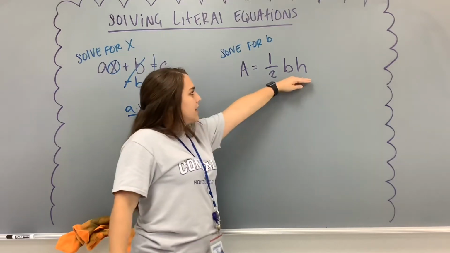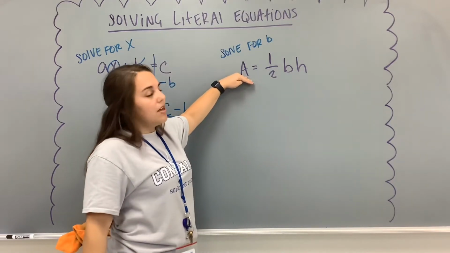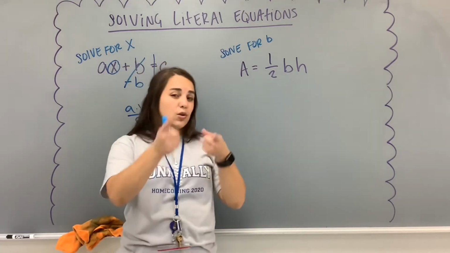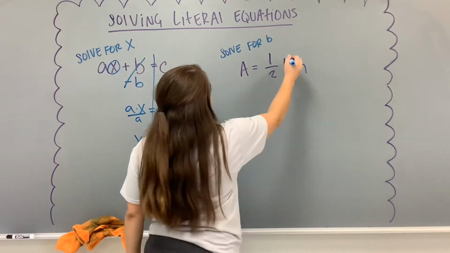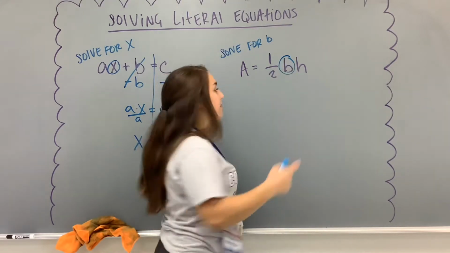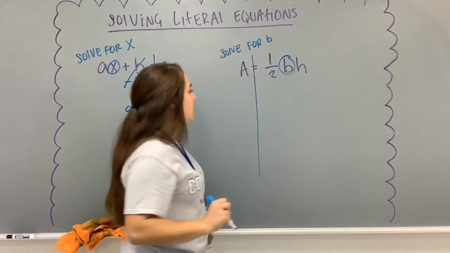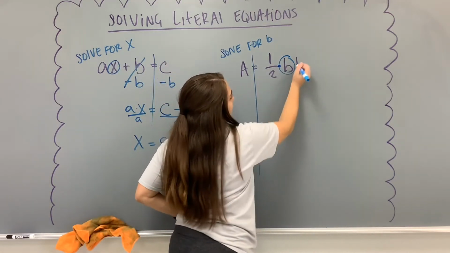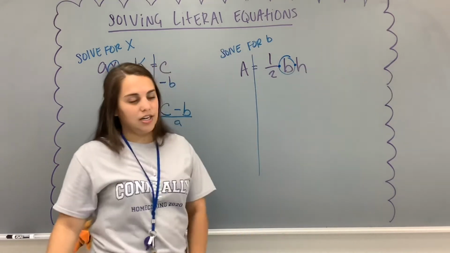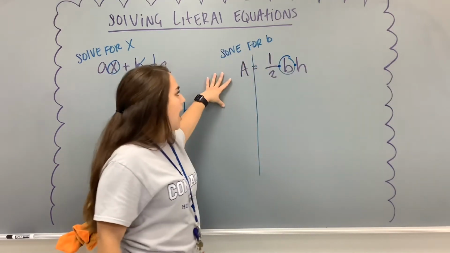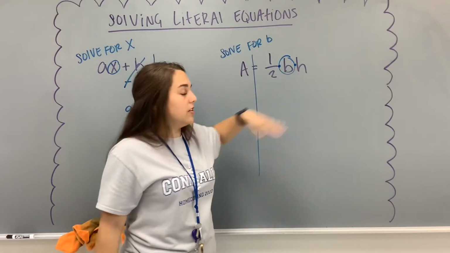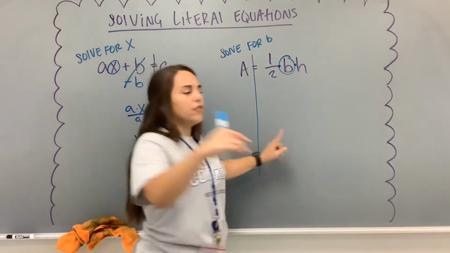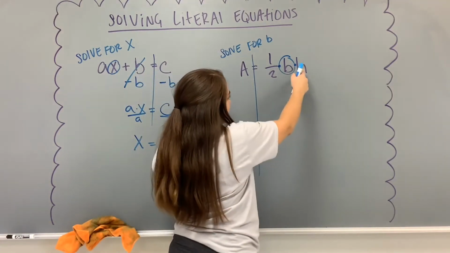You might have noticed that this is the area formula for a triangle, and sometimes you may be asked to change the formulas around the way you want them to look. Okay, so if I was solving for b, I'm going to first locate it. There's b. Draw my line in the middle. Now I have to understand that this 1/2 is being multiplied times b, which is being multiplied times h. In order to move things around, I'm going to do the opposite of multiplication, which is division, just like I'm using my inverse property. Let's try to get b all alone. So first, let's divide by h.